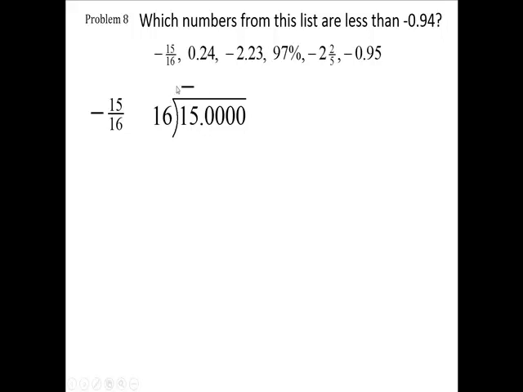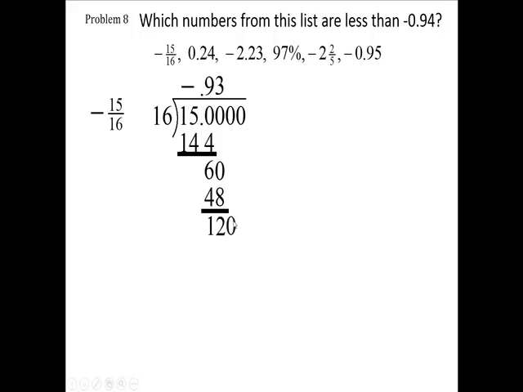Now don't forget my answer is negative. My decimal goes straight up here. And I know 9 times 16 is 144. You can do that with your calculator if you want to, but it's going to go 9 times and subtract. Bring this number down. 16 times 3 is 48. Okay, subtract this, we're going to get 12 here.